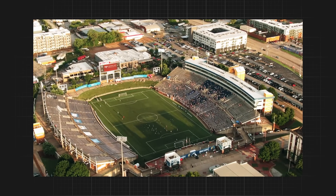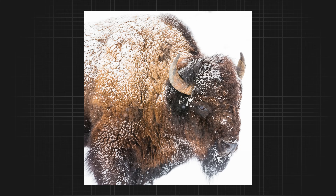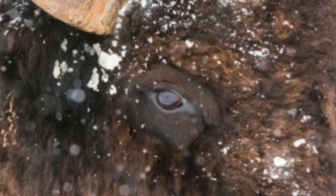For photographers working in hot environments — like outdoors under a scorching sun, on the side of a soccer field, or on a safari — this could be a game changer. It helps prevent internal components from expanding due to heat, which could affect the lens's performance and image quality. Even a slight warping of lens components due to heat could be the difference between a tack sharp image and an out-of-focus shot.